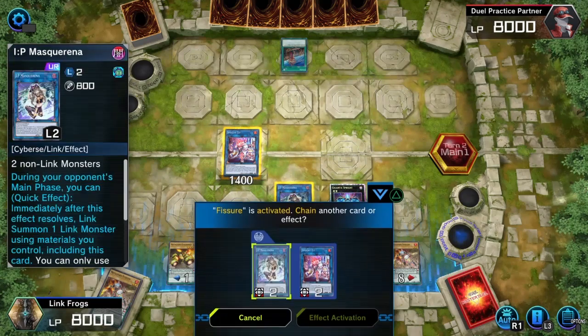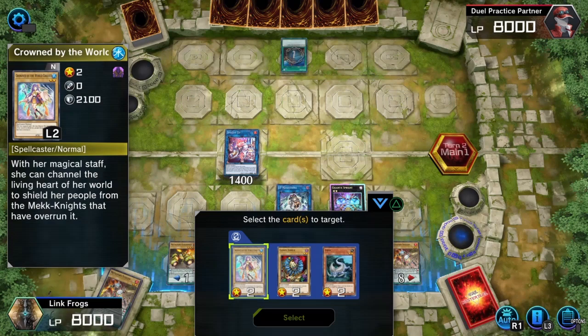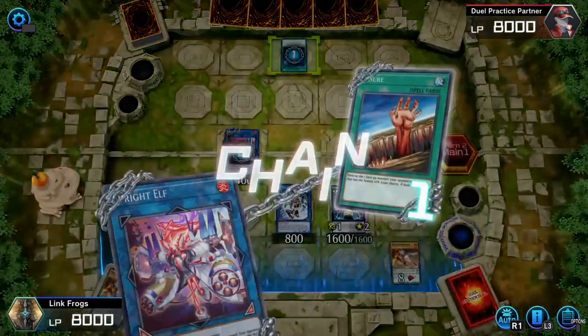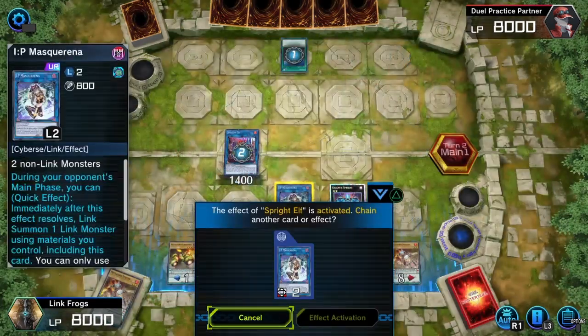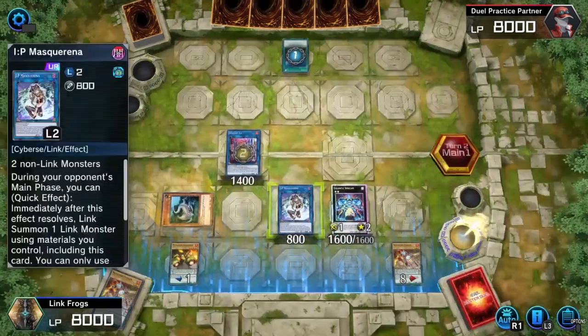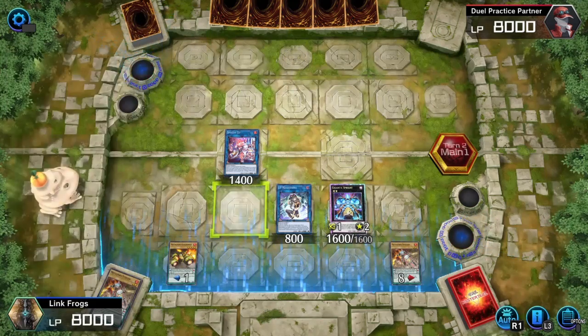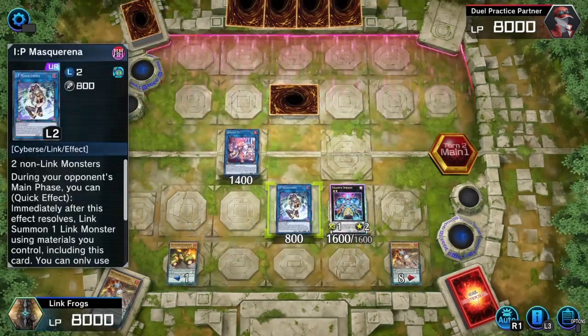Yeah, see, and this is another good idea. I think I'm going to activate the Elf first, and this way it makes it so that the Hyperia is getting destroyed. So I have to give up the draw, but whatever.